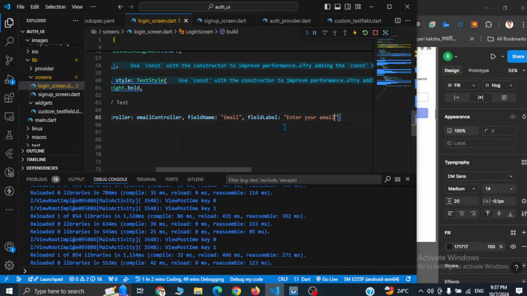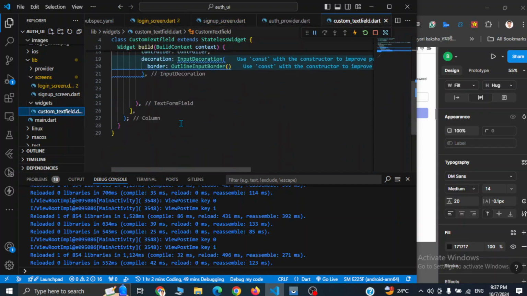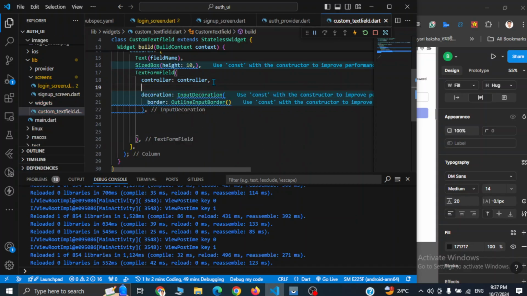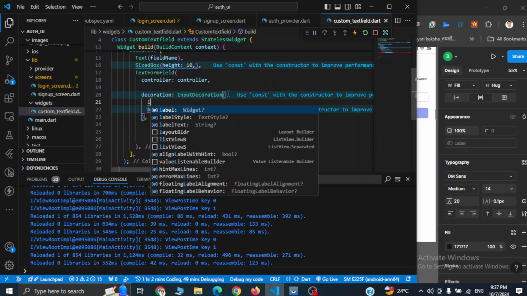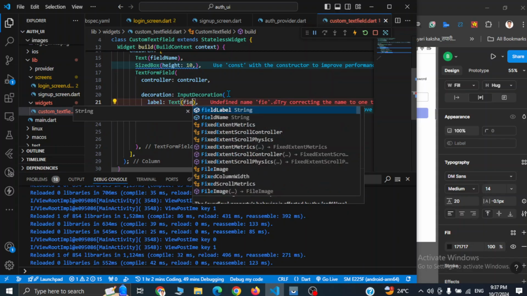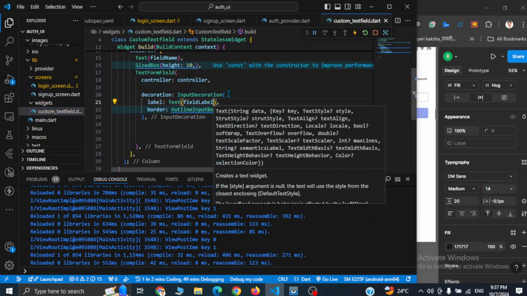Let's assign this field label property as well. So I guess we have label here inside input decoration, and here we can provide text and field label. Okay, let's save this and see the result.